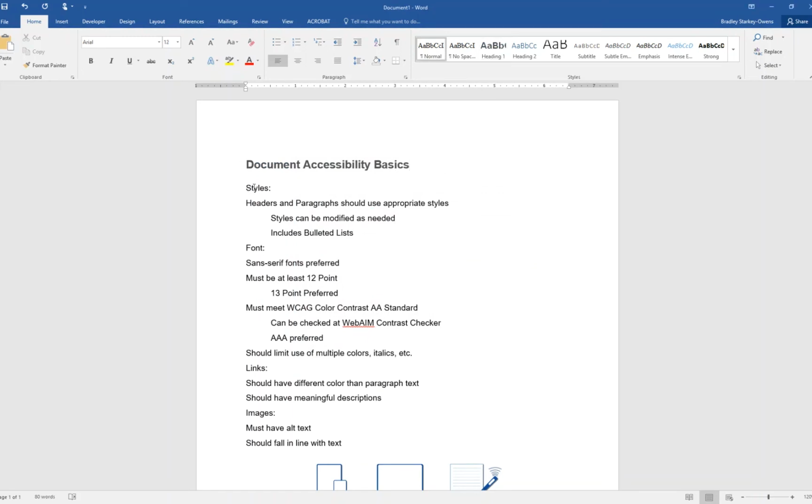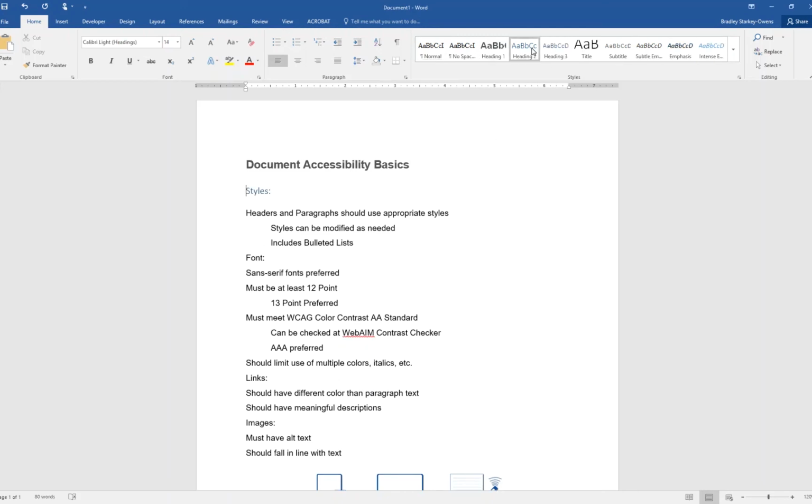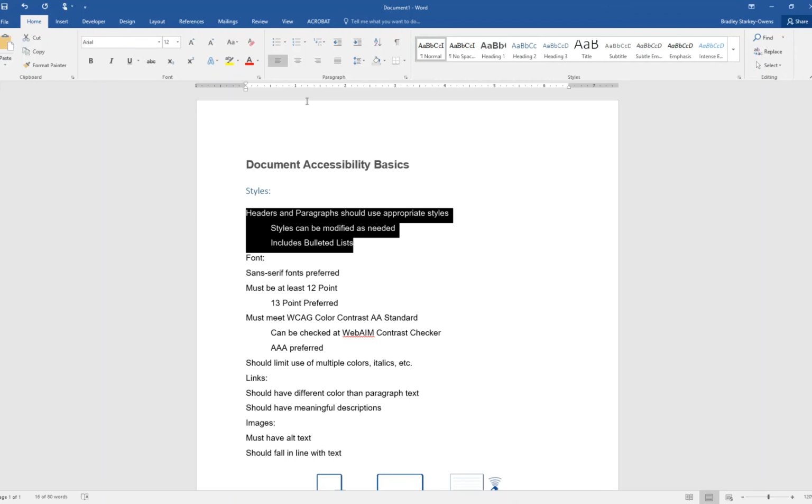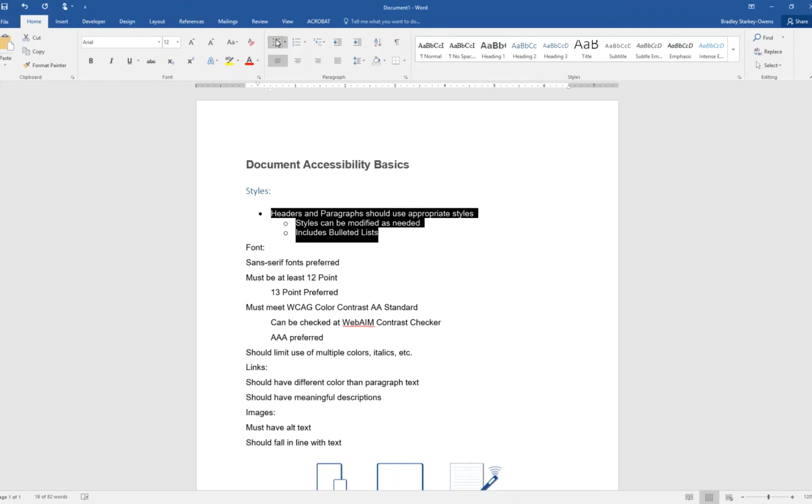So for the next heading level down here with styles, I want to use the heading 2. So that works exactly the same way. It's just a different font and color. And again, I can change those if needed. Once I get into paragraph text, it usually defaults to that. But what I do want to do often is use bulleted lists. These can be really useful in place of tables, where these bulleted lists are really easy for screen readers to read.